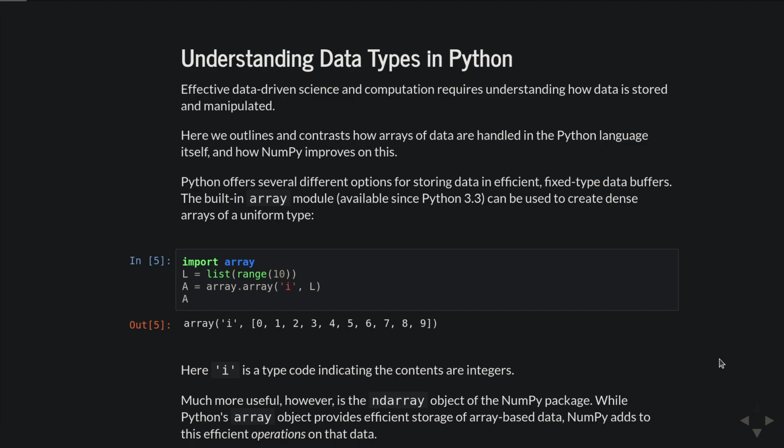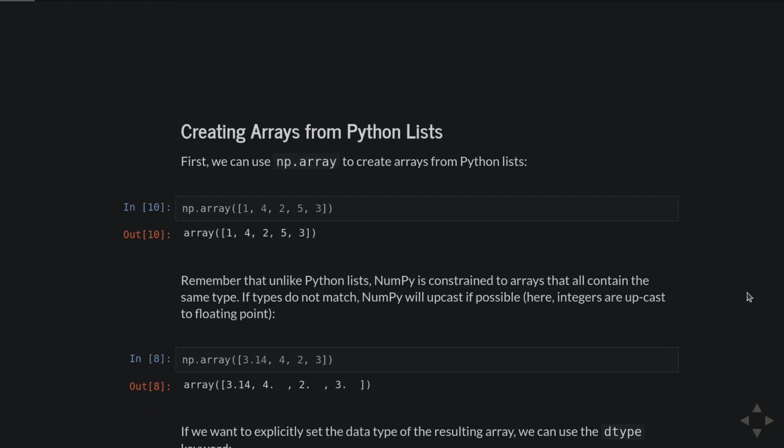But at the same time, when you get down to the lowest levels of computation, you have to have a type. Now again, in the array package, you can see that you're creating this array of integers, where I indicates that the contents are integers. And this creates an array of numbers, 0 through 9. Boom, you're done. Now, again, we're not talking about array. Array is interesting, but it's not nearly as powerful as our actual NumPy array.